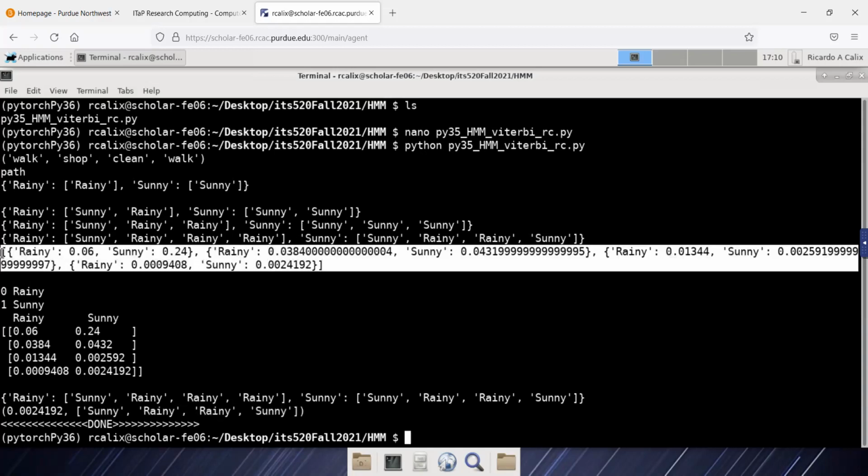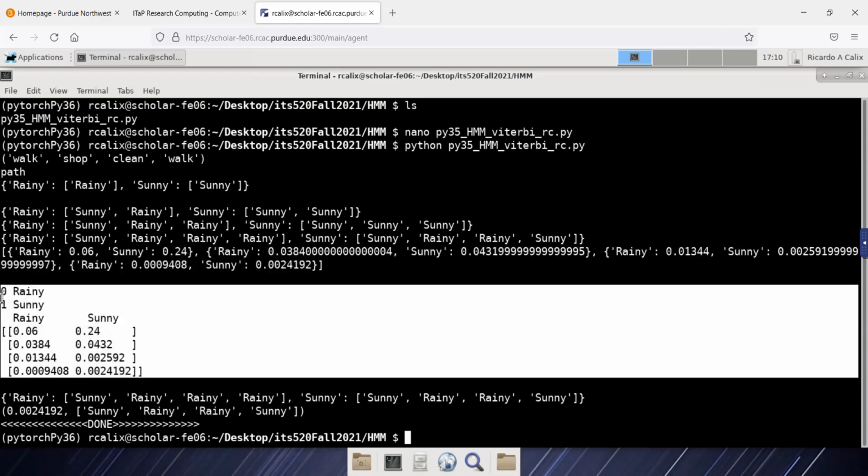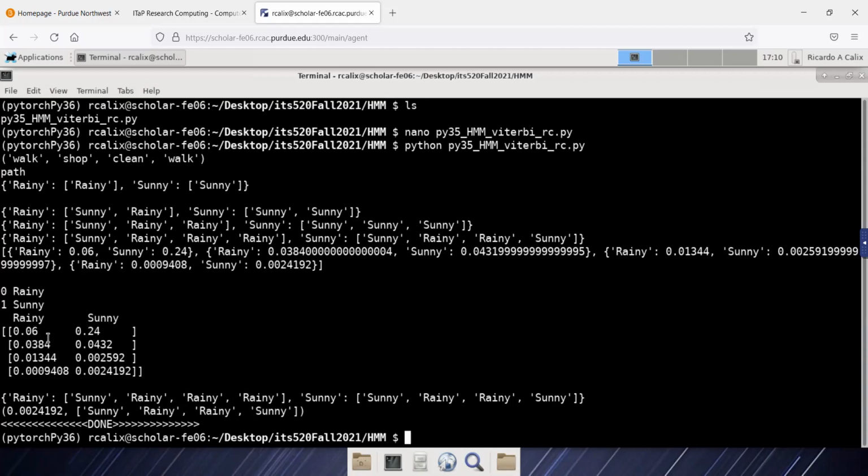Internally, it starts to compute this V, which is a dictionary, and I just wrote it here as a NumPy matrix, so it's easier to see. So here we have rainy, sunny, and it's keeping track of the probabilities of the sequence. If you notice something that's interesting and obvious here, notice how these probabilities are cumulative. These are the probabilities also for each observation, right? So this is going to be like walk, shop, clean, walk, right? So these are the 4 observations going down, and these are the 2 states.